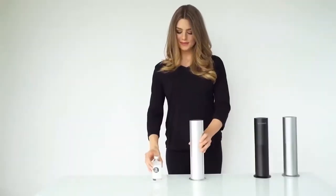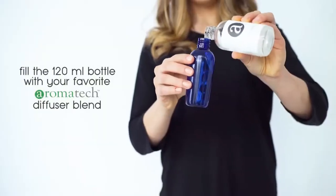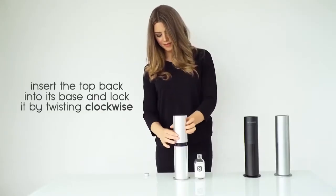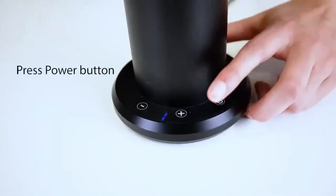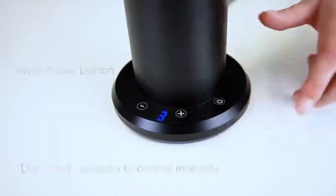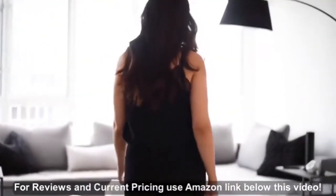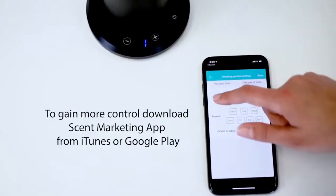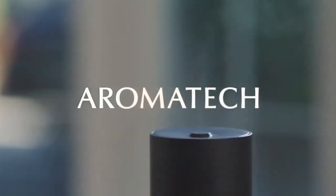Use the Aromatec BT Home Diffuser to add an aromatic smell to your space up to 1,000 square feet. Using patented cold air diffusion technology and a heat-free system, the device combines essential and aroma oils that suspend in the air for hours. This results in a therapeutic environment, enhancing the ambience within your home. Furthermore, this home accessory relies only on Bluetooth to emit a scent, supporting healthy indoor air quality and making your environment more relaxing for you and your family.